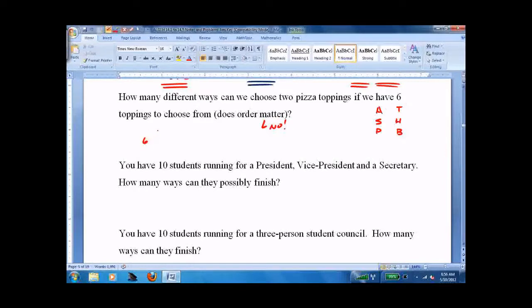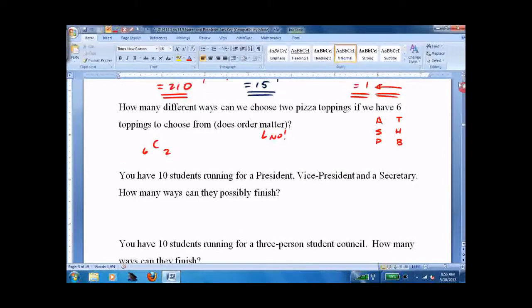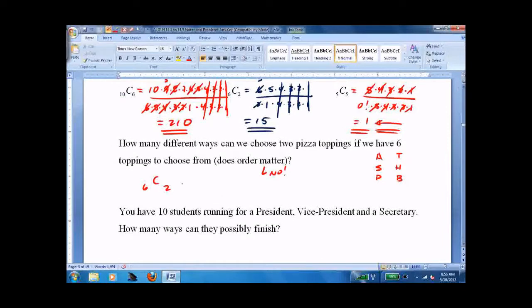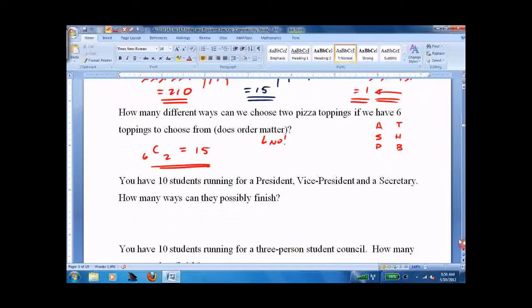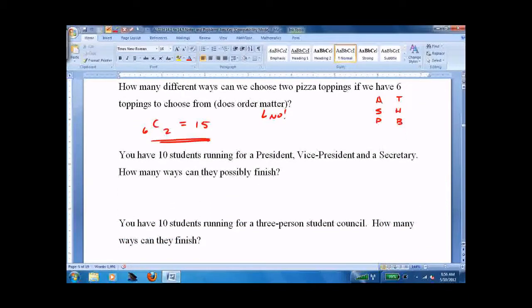So this is a 6C2, which I would just love to do the math for, but oops, I already did it up top. Right there. So it's 15 different ways I can pick those toppings. So if you're arguing with a customer, they say, well, you don't have a lot of variety here. You can say, hey, there's 15 different ways you could top your pizza if you're going to pick just 2 toppings. If you do 1 or 3 or 4, there's that many more.